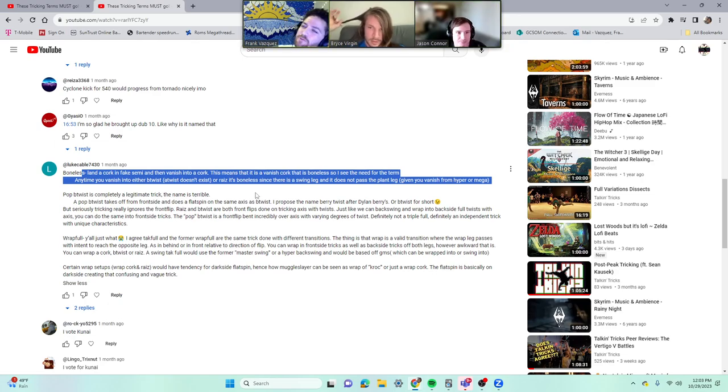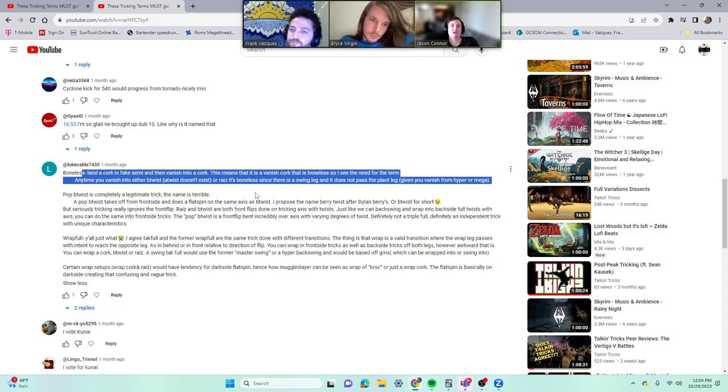So it's a boneless to him anytime you vanish and you don't swing, and you don't have your swing leg passing your ankle. It's not a swing, so it can't be a swing leg. But I get what he's saying. I understand. That kind of addresses part of the four trick model, or rather the weird front side things, like the rise, the plus 90 degrees stepped over rise thing, right?